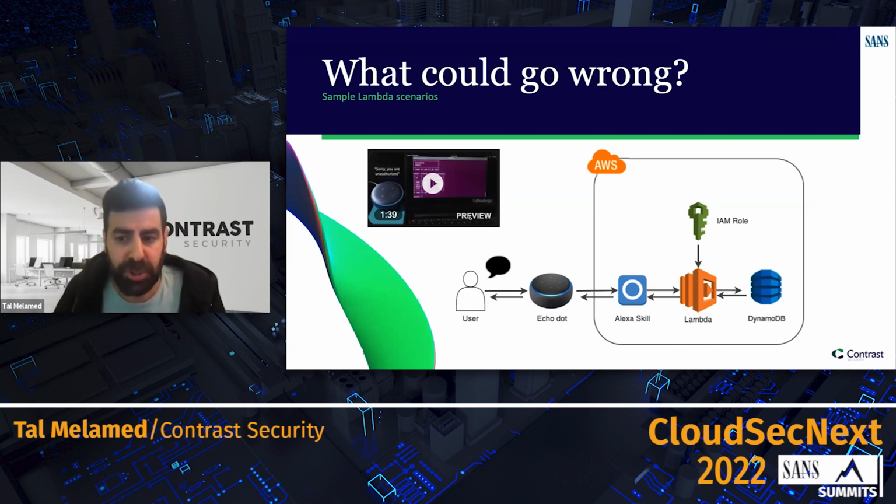That just shows that for serverless, we have to have a different mindset when we try to secure our Lambda functions. It basically means zero trust. It means that the code needs to protect itself, and there is no way for us, in many cases, to understand what will be coming to the Lambda. We don't have control over the data transfer between the API and the Lambda, or the database and the Lambda, or in this case, the voice command and the Lambda. So we need the Lambda to be able to protect itself.